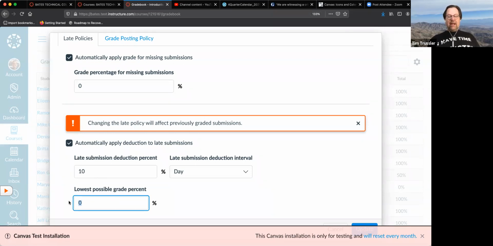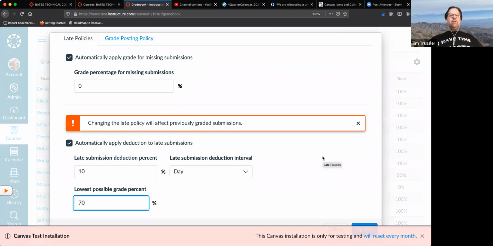I can also put a cap on the lowest grade, and I'm going to beat Elizabeth to the punch because we argued with this, and thank you for that, Elizabeth. I argued with her and with Canvas and with everybody to really dial this down. Do be aware, if you enter a lowest possible grade of 70%, if a student gets a horrible job and does a 30%, that's still going to apply, and you won't be able to dock 70% from it. So again, it's a very gross tool.